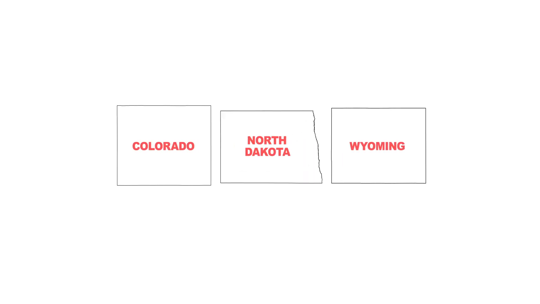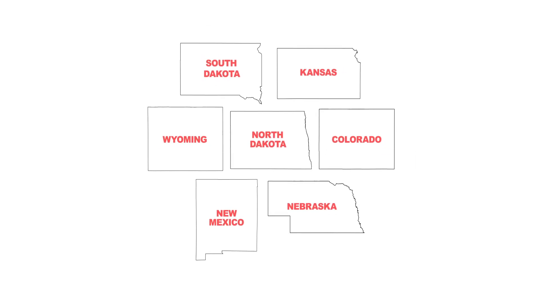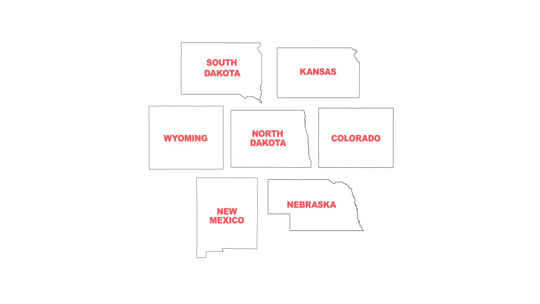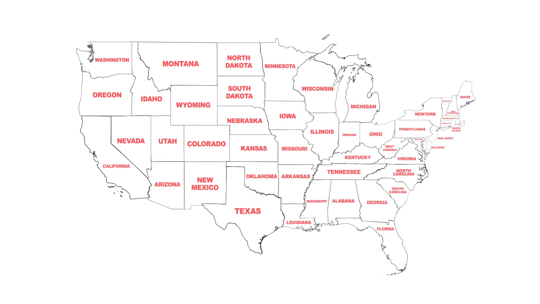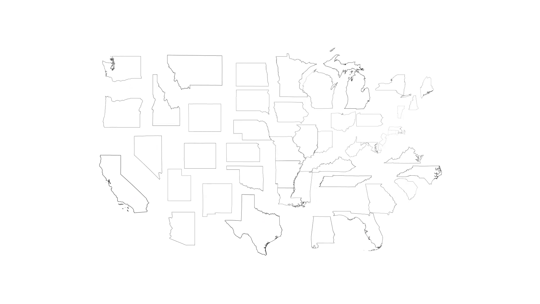These are two US states — one is Colorado and one is Wyoming. But which one is which? And this is one of the Dakotas, either north or south. Some of the US states are very confusing, at least when it comes to their shapes. When all the US states are put together in a single map, it's easily distinguishable what states they are. But when shown in isolation, it becomes more of a guessing game.